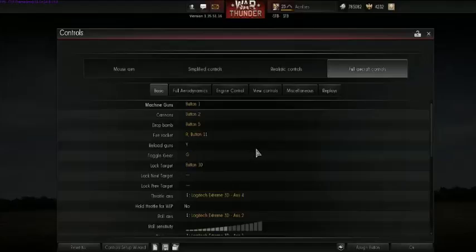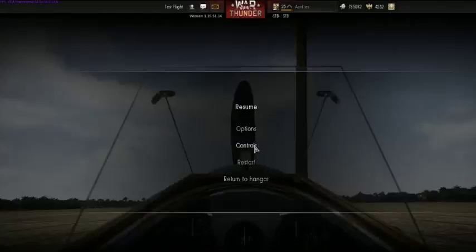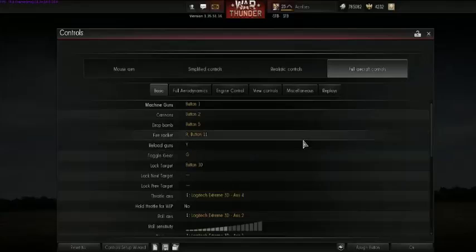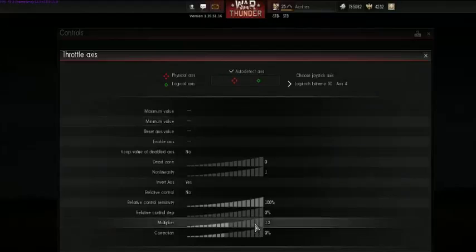And the reason was, like I said, the throttle multiplier controls how far the controller will move in either direction. So we need to put that back on 1.1.